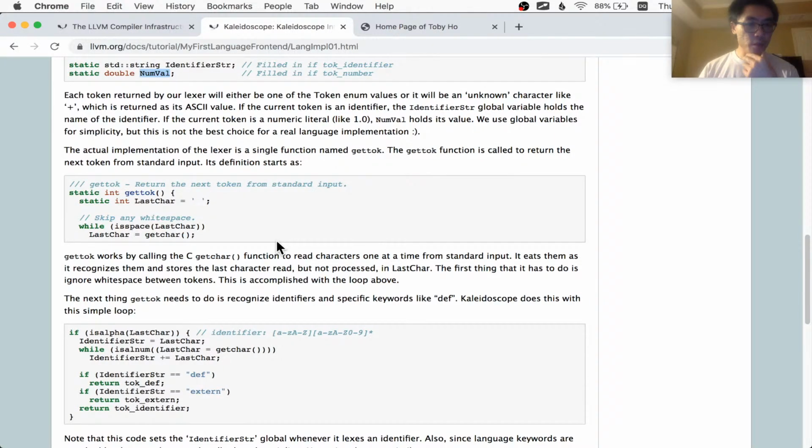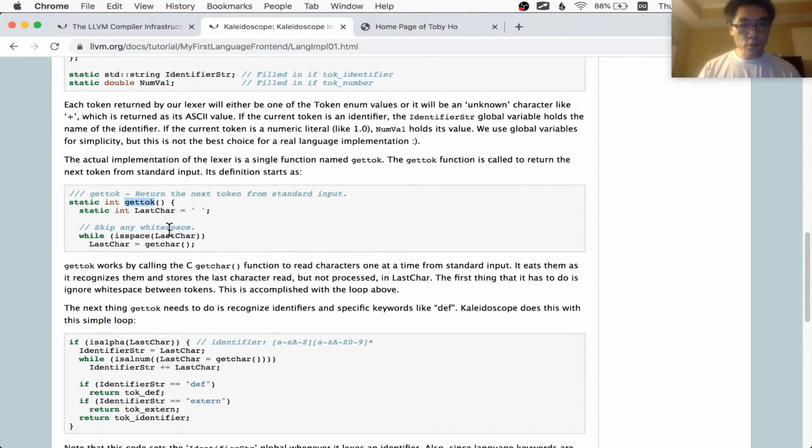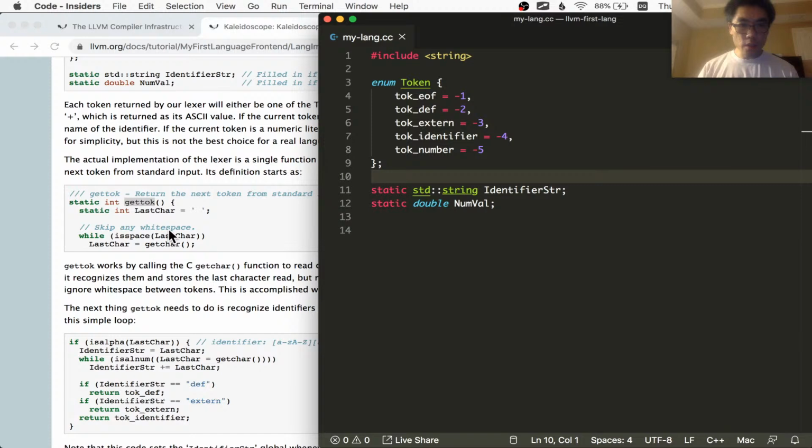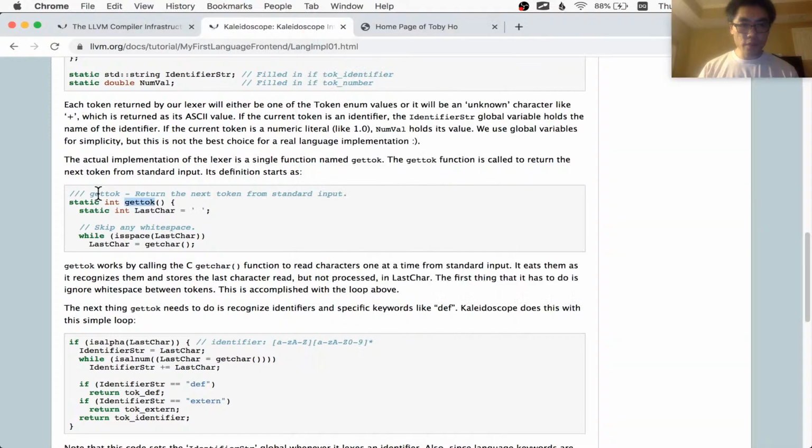Okay, now we're gonna write this function called getTok, short for get token, obviously. I think it's intended to be a function where if you call it, it'll parse the characters in the string until it grabs enough characters to recognize a single token, and then it'll return that token.